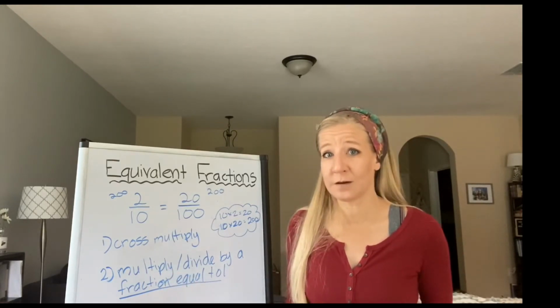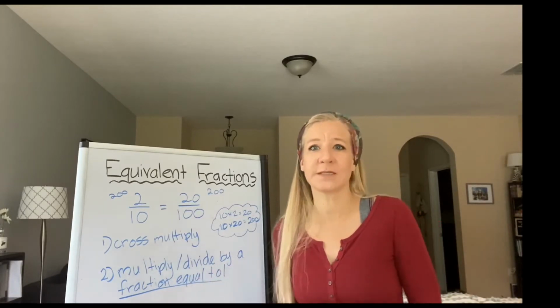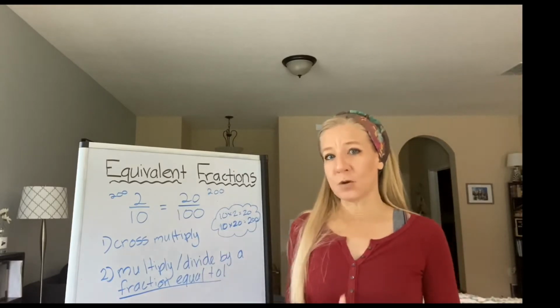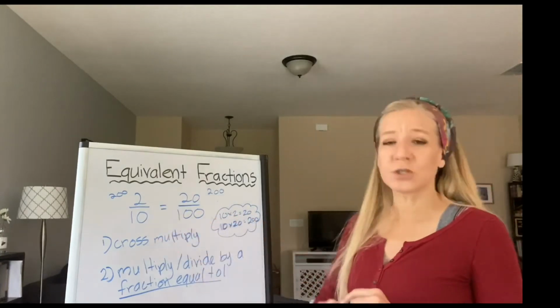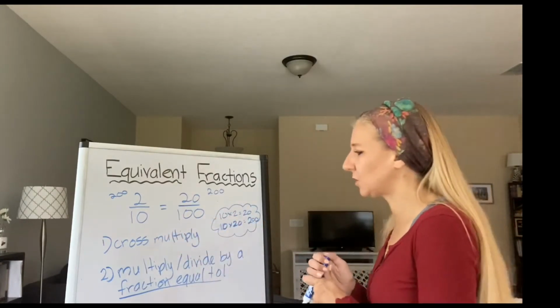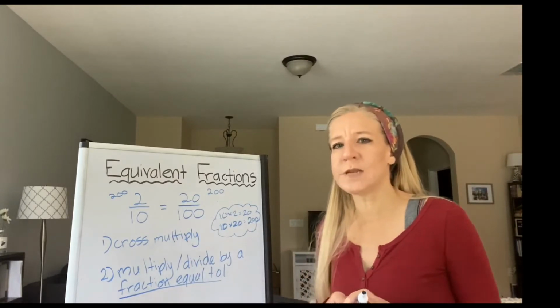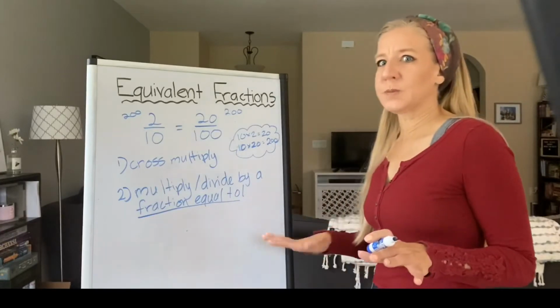1,286 times 1 is 1,286. When you multiply anything times 1, you end up with the same value. So if we multiply a fraction by a fraction equal to 1, we'll get different numbers but the same value. So let's use the 2/10 and the hundredths to look at an example of that. And I'm going to need to move down on my whiteboard so that you have more space. I'm back. You have more space down here to write.